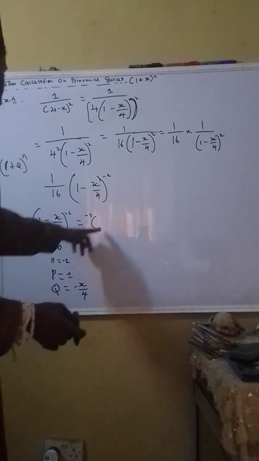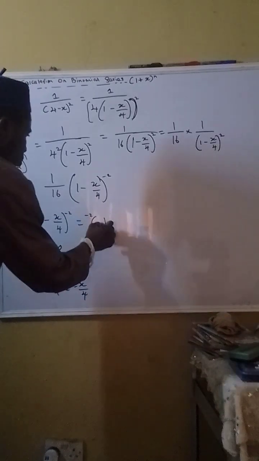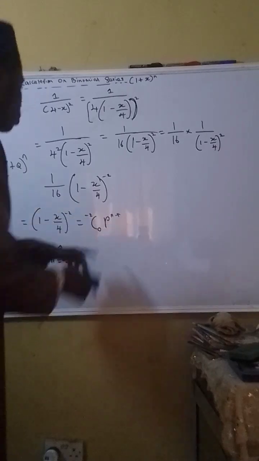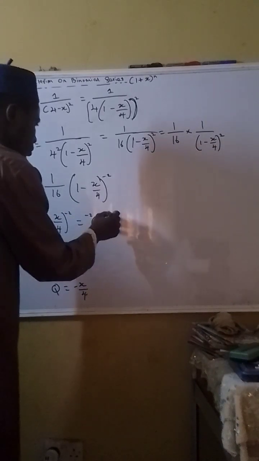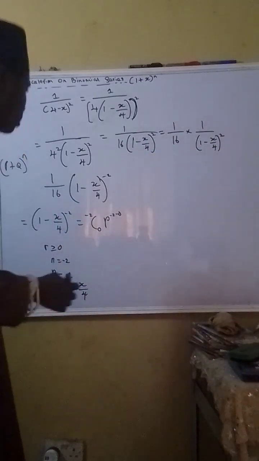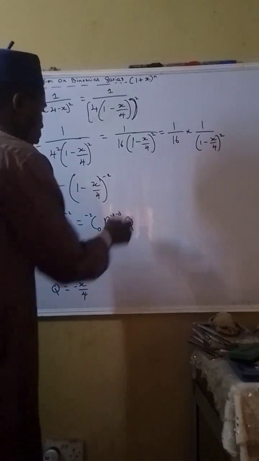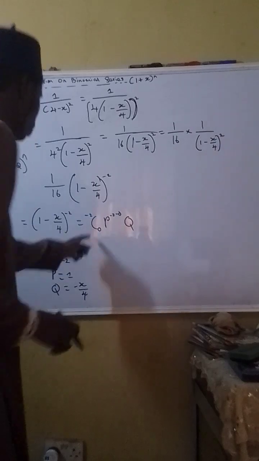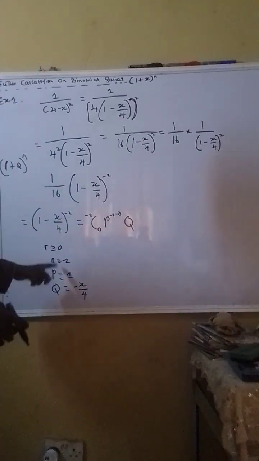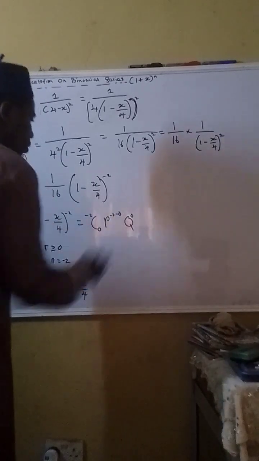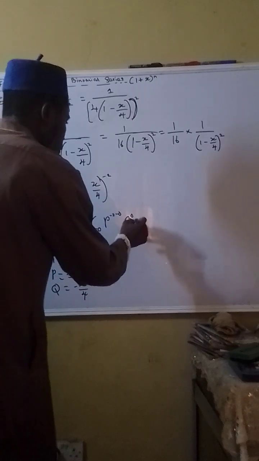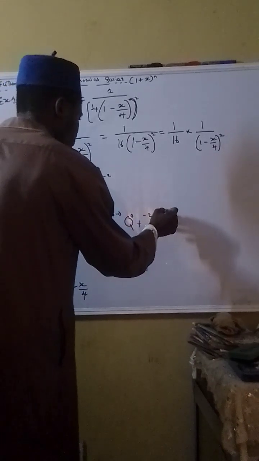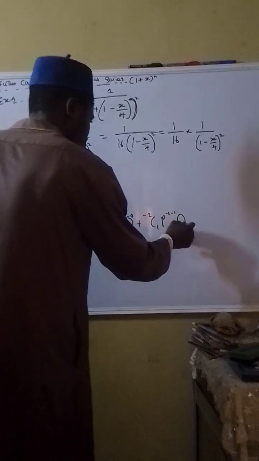The next thing you have is p raised to power n minus r, which means what is our n? Negative 2 minus what? 0. So I'm going to be having negative 2 minus 0. Are you with me? Then our q raised to power what? 1. Raised to power 0 rather. So r is equal to 0, then q raised to power 0. Are you with me? So the next one, plus, you have negative 2 combination 1, p raised to power negative 2 minus 1, q raised to power 1.